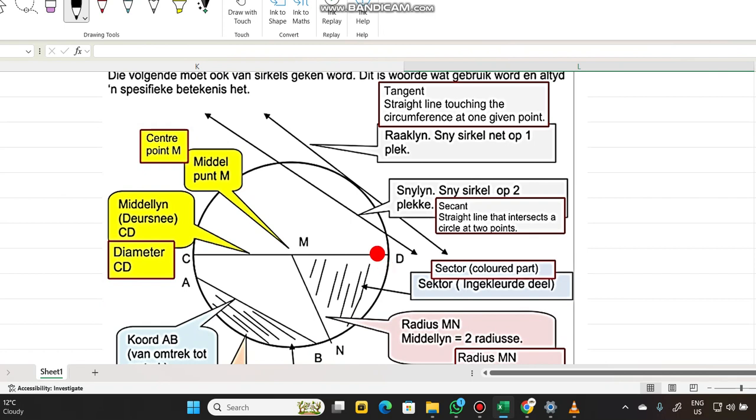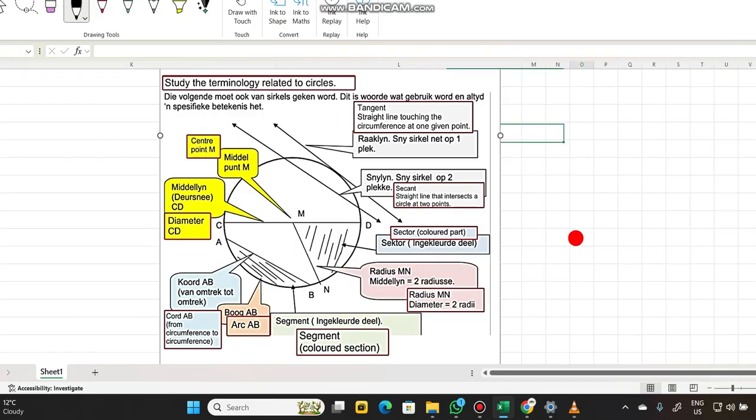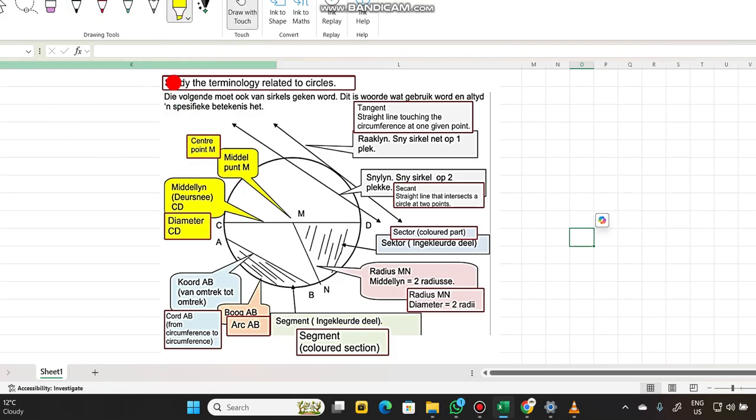Now I think I need to make this a bit smaller. Okay, there we go. Everything is in there. I would like you to please do the following summary in your activity 8. You will see which is Afrikaans and English. There's your English. Just so you don't by accident write the wrong ones. So all those marked with the yellow highlighter.